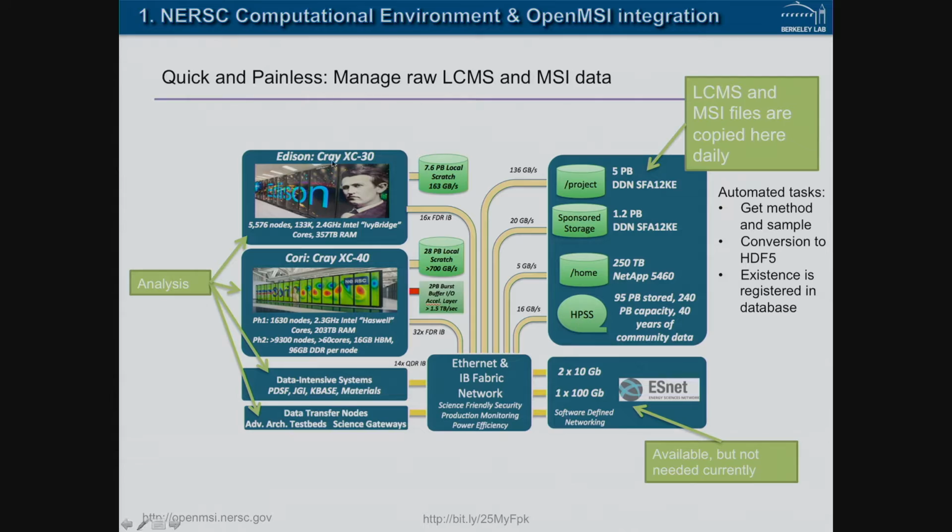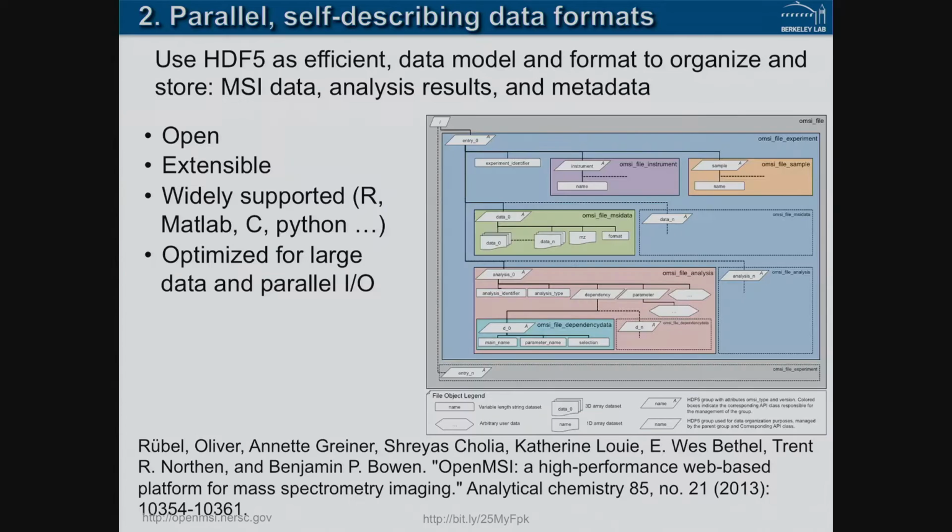So this is something like what the ecosystem looks like now at NERSC. We have, this slide changes every year. They buy a new computer and get rid of an old one. But data gets uploaded here daily to this large multi-petabyte file system. It's highly interconnected through magic to the supercomputers. So you can immediately see your data from any NERSC system, whether it's a web service or a supercomputer. It sees the data on project. To me, that's a really good idea.